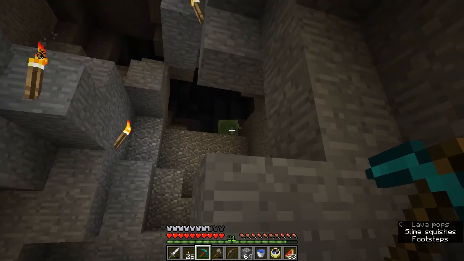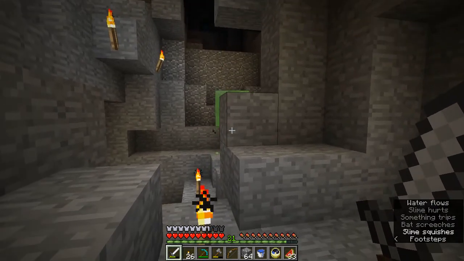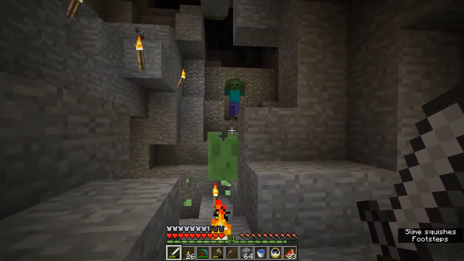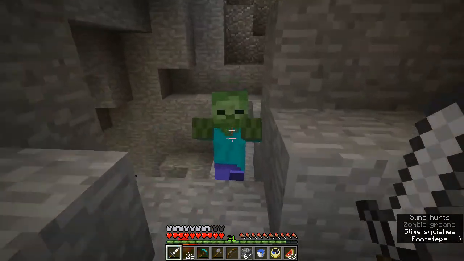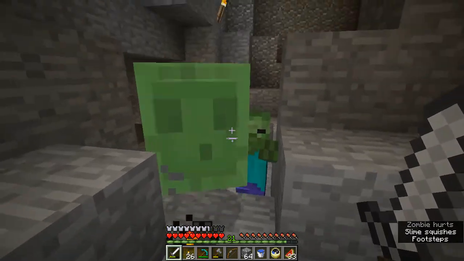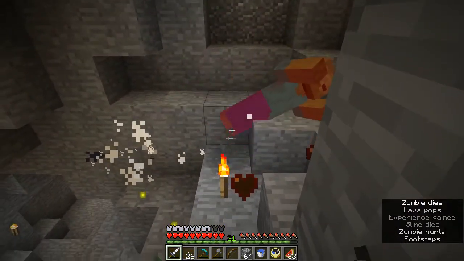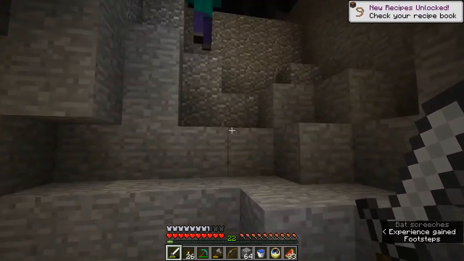Was a slime. That's awesome. Hello, little slime. Come here. Come on. Oh no, you've got a friend. You've got a zombie friend. We have to kill the slime because he will attack me. I got a slime ball. You've got more friends.